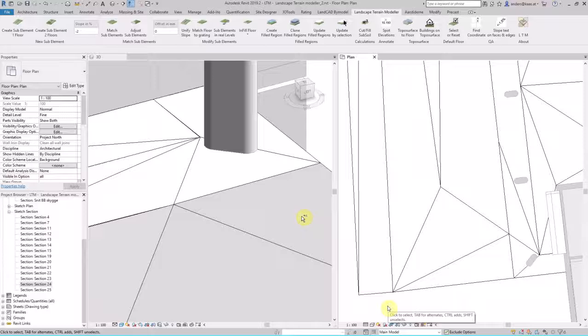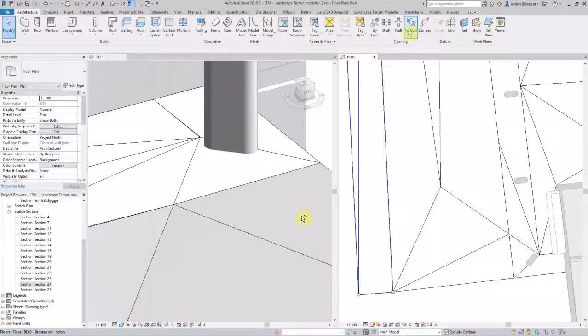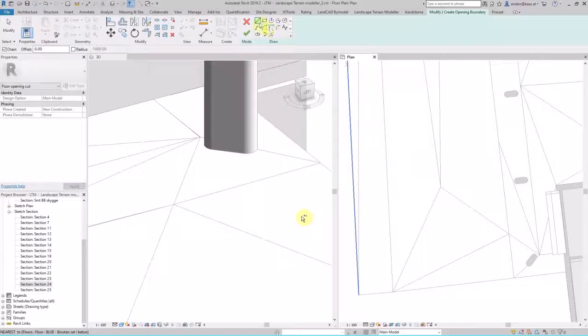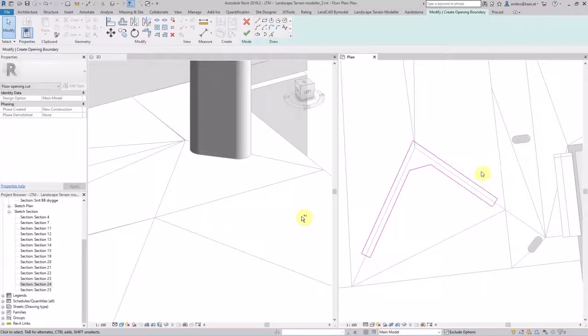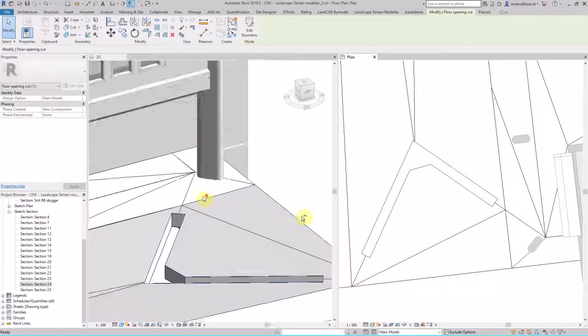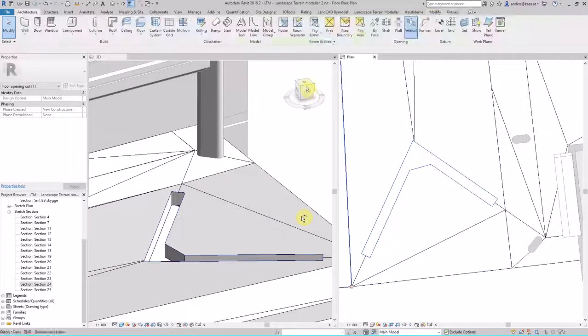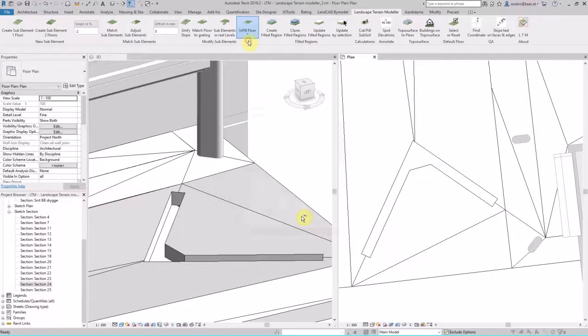If we want to change the surface for a part of the floor, if we have another surface but still want the same faces and slope, we can create an infill floor. Infill floor is a floor which fits perfectly into an opening in the main floor. To start with, I use Revit standard tools, vertical opening, select the floor, and then sketch the opening. It could be a shape like that or any other shape. See, we have the opening, and then we'll create the infill floor.